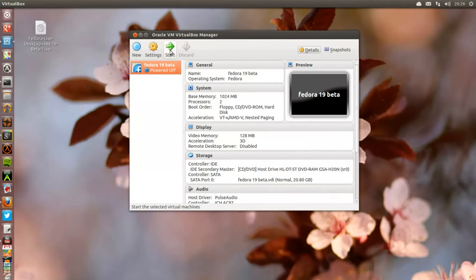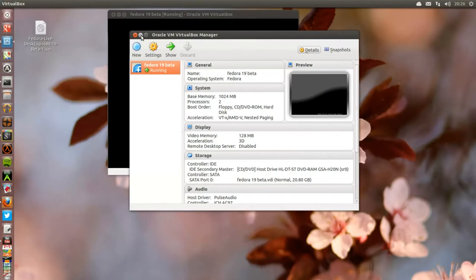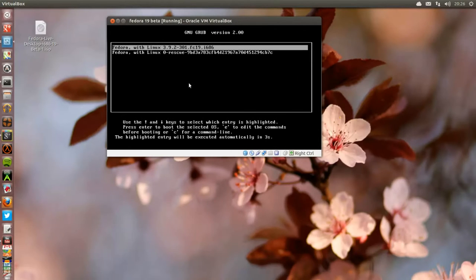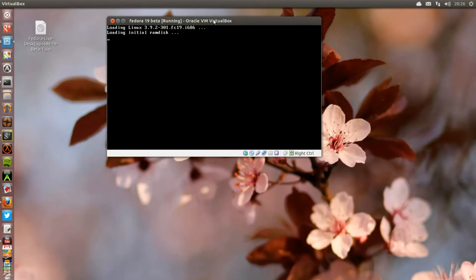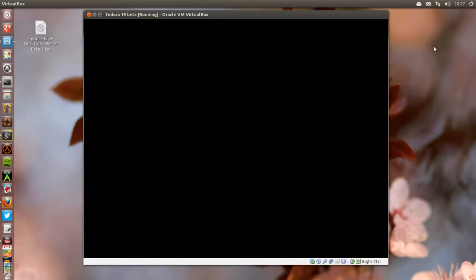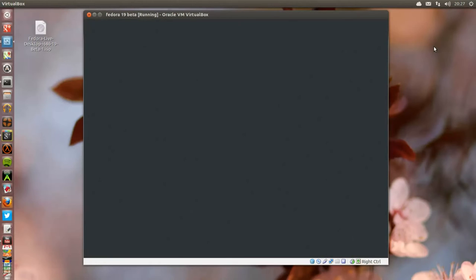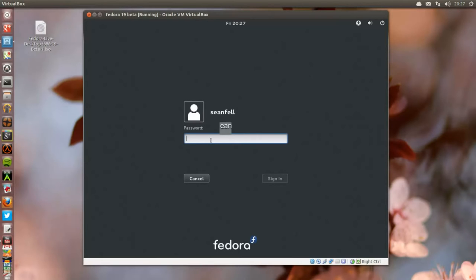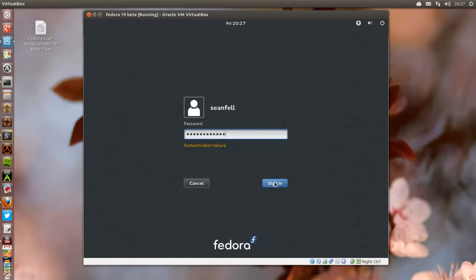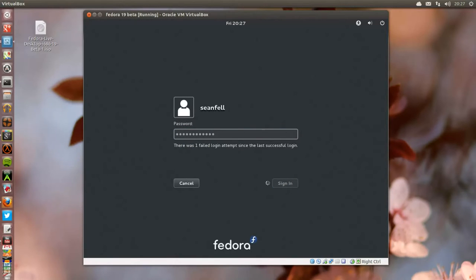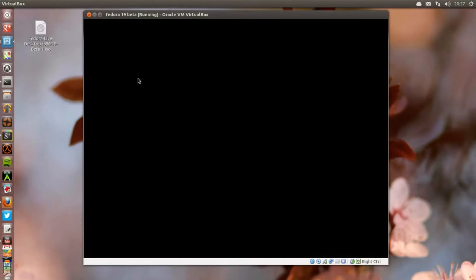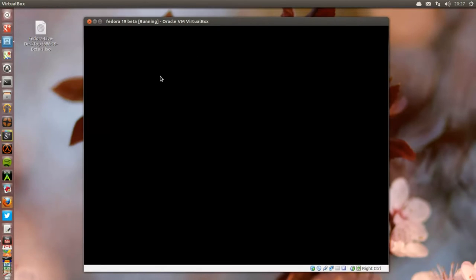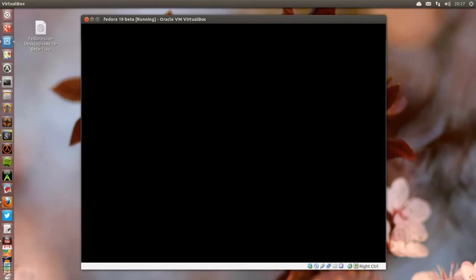And we'd open it again, and we should hit start now. It won't boot from the ISO file we installed. It'll just boot the normal Fedora. There you are. And Linux 3.9.2. We click enter. We're just going to boot it for the first time. Put in our password then. There we go. Again, we let the desktop load up.